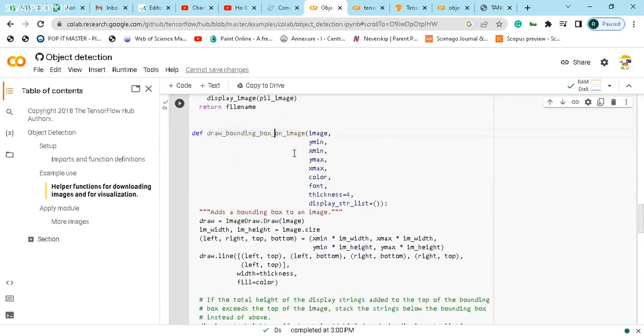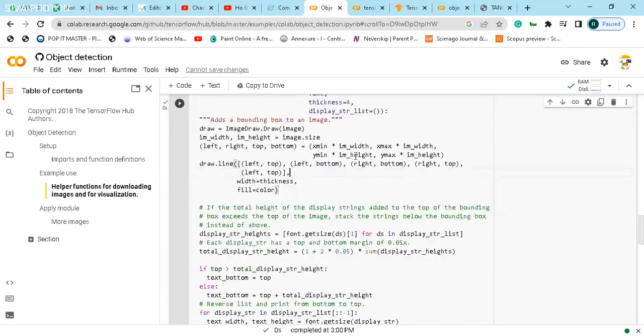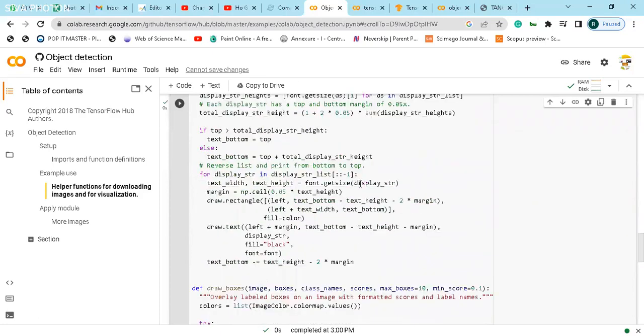A bounding box is nothing but a rectangle drawn with some colors. Here fill equals color, you can mention any color, the thickness of that bounding box, and the position of the bounding box, on the left side, right side, bottom or top. So xmin, ymin, these things you need to calculate.